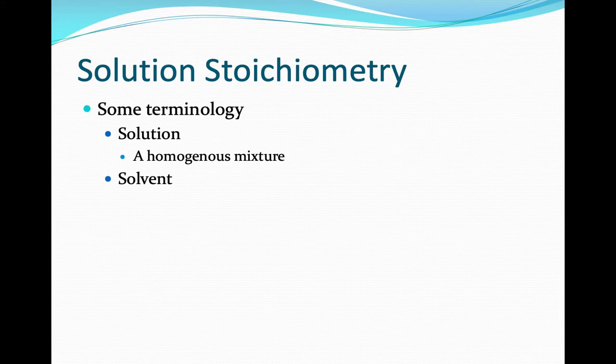Now, solutions have a couple of components. The major one we refer to as the solvent, and most of the time when we're talking about solutions from a lab perspective for general chemistry, the solvent is usually the liquid that something's dissolved in. More often than not, you have solids dissolved in liquids, although there are other physical state possibilities. So don't always assume you have to have a solid dissolved in a liquid to make a solution. There are other ways to make solutions. It just so happens that's the easiest way to do it for most chemical reactions that you would do in a normal laboratory setting, especially for a general chemistry course.